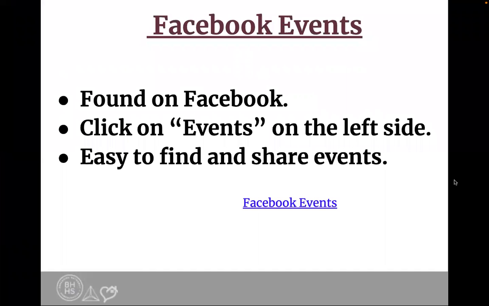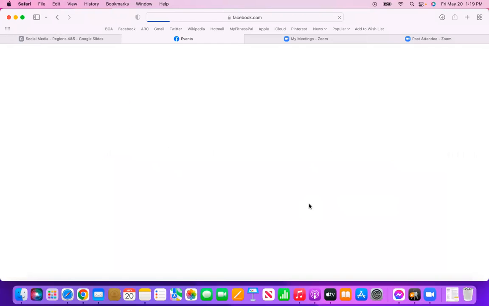Okay, another one that's totally free is to leverage the Facebook events page. So when you're on Facebook, on the left-hand side, there's a menu, and towards the top, there is one that says events. And if you click on that, it takes you to the main event page where you can search for events either by, is it local? Is there a theme? Is there an event by a group that you're a member of? So generally speaking, the one I like to use is I click on the local option. So here's what that would look like.